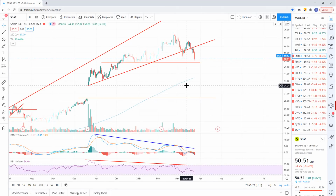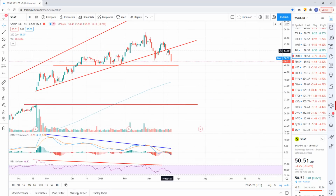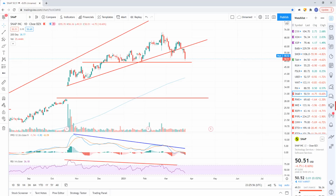Oh, Snap. All right, so there's Snap trade, and I shorted this one just the other day, and basically you can see this nice clean uptrend right there. I think I was talking about this, how it recovered, but it looked weak to me. It looked like a weak recovery, and sure enough, it's breaking down. So here's your support. It's about 48, a break of that. I think we break 48, we run straight down to gap fill at 29. Probably stop at the 200, but I think we're going to gap fill. And I still like that. Nothing's changed. Good selling today.